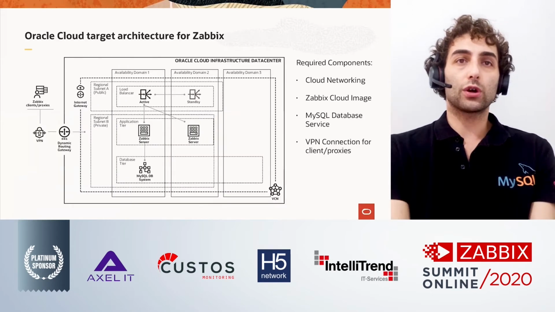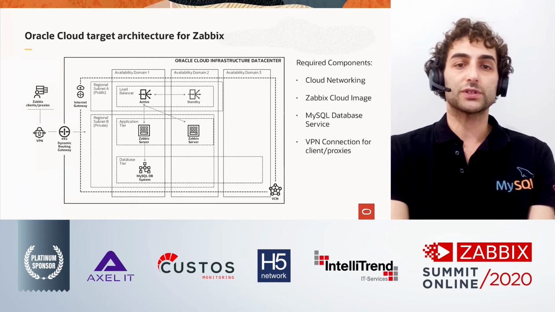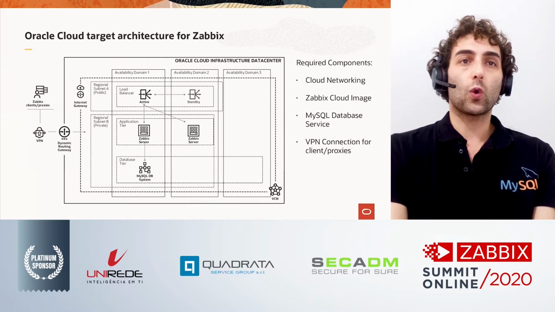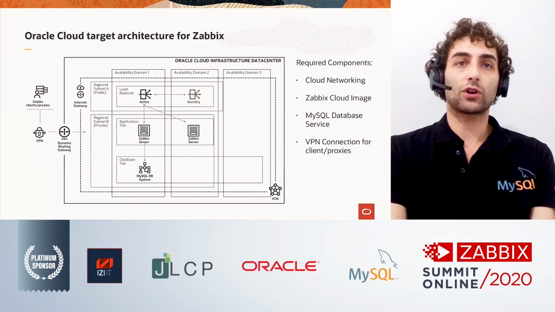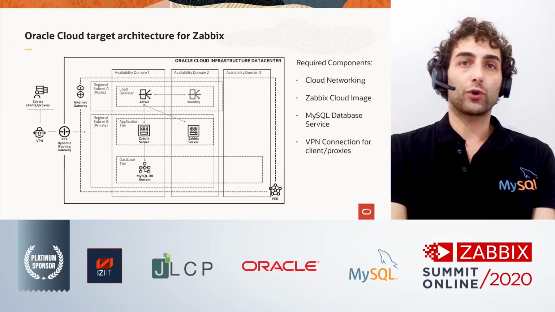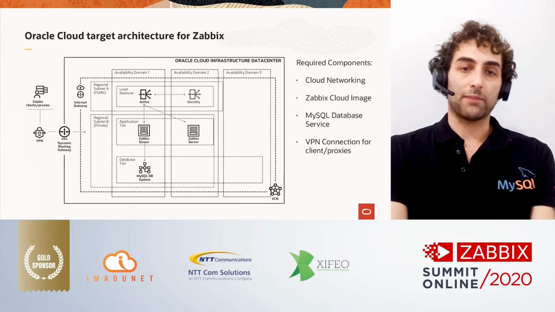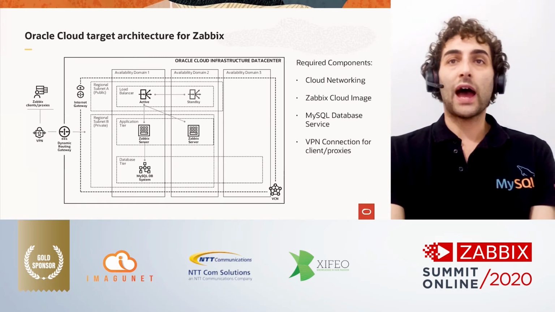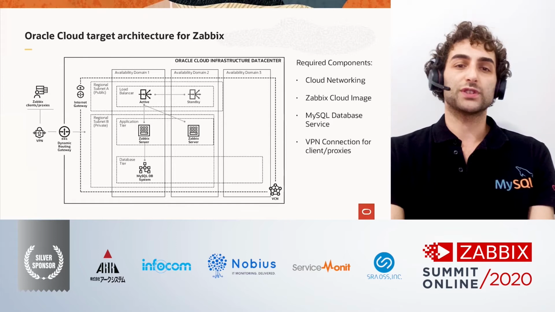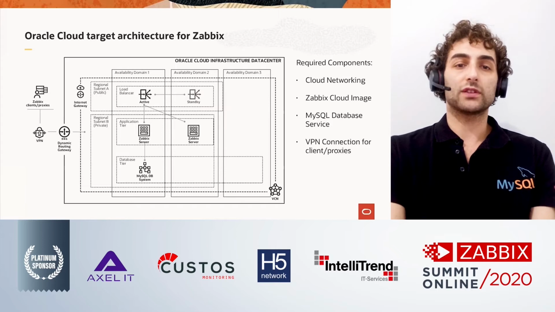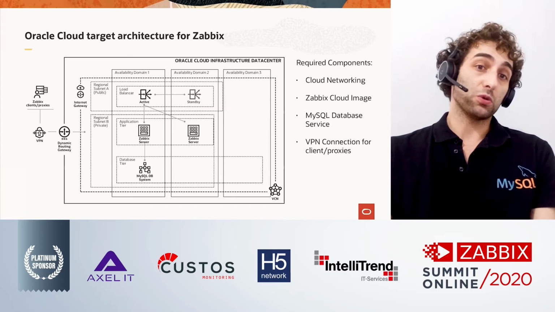The target architecture is what you see on screen. A first possible target architecture is setting up a VPN from your data center to your Oracle Cloud tenancy. And then I can deploy a load balancer. I can deploy the Zabbix server in redundancy over availability domains. And I can deploy the MySQL database system in a separate subnet. Well, it sounds a bit complicated because I need to set up a VPN, so this is a full-blown, quite big setup. Is it too much for you?